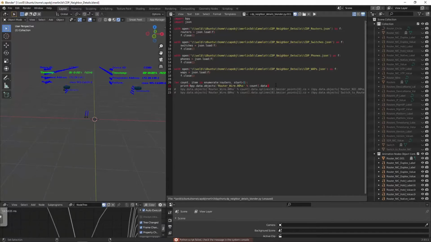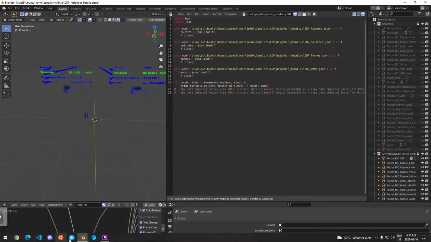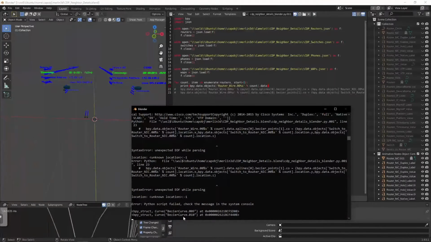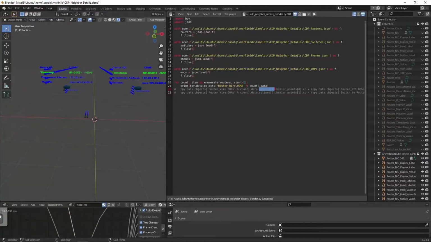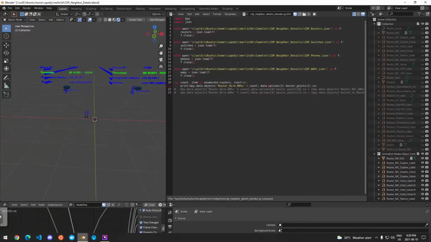I need the closing parenthesis. All right, so there we go. Now this is probably just going to give me some memory thing, right? And then what I did was we just keep going here into splines, Bezier points, and then coordinates. So let me print that, and I'll show you what we get.